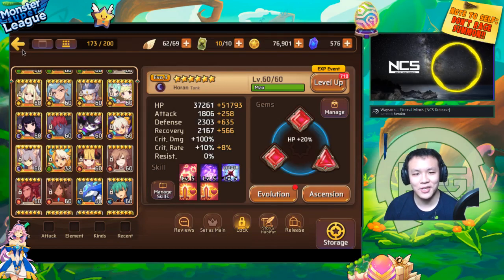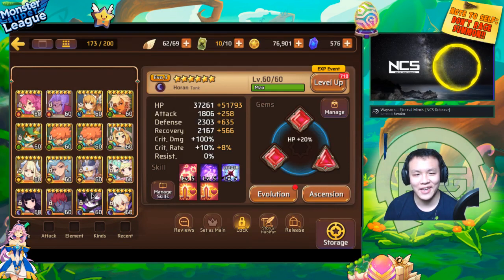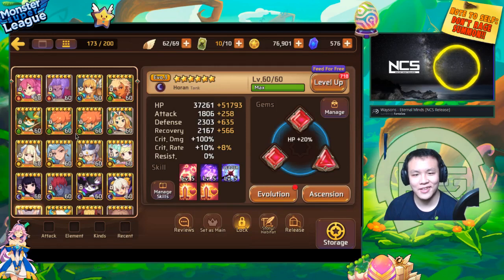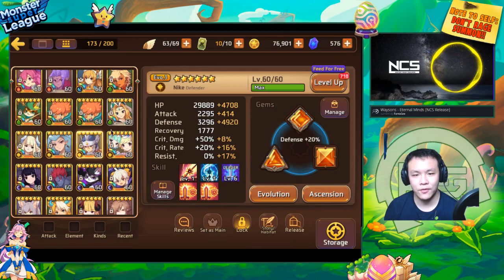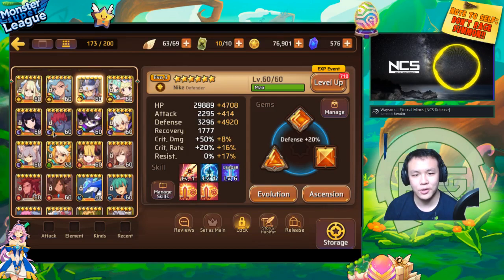The other ones, because aggressors are only limited to light and dark, so there's no easy to get Nat 5 aggressors, right? So even the 4-star aggressors are top tier because of their skills, because of their ability to be tanky and also provide damage at the same time, which is very valuable in a lot of places, in farming and PvP.